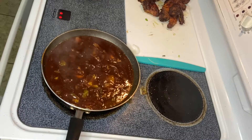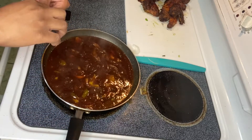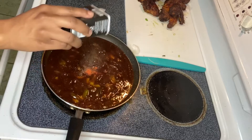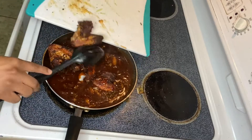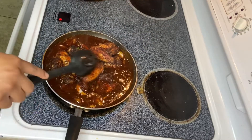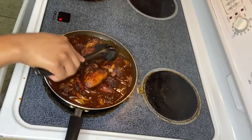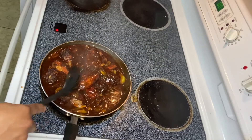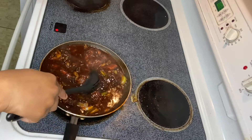I did forget — you do want to add a little bit of sazon, which adds a nice flavor as well. Add a little bit of that and some more pepper. Then we're going to add the chicken in. An important thing is to not over-stuff the pot with chicken. If you're making a larger portion, make more barbecue sauce. Distribute the chicken evenly throughout the pot, then cover the sauce over the chicken — this will help add more flavor and make sure it is evenly coated, seeping in all the flavors and juices to give you that nice caramelized finish at the end.